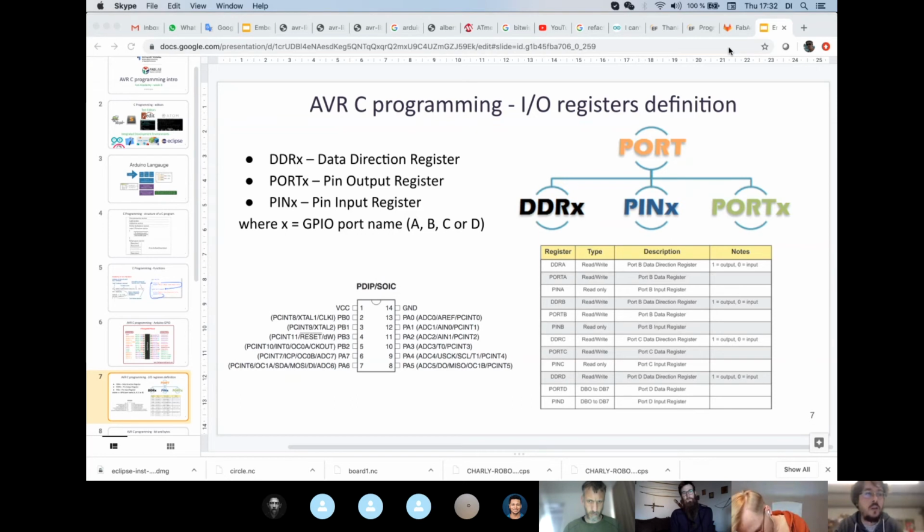So we can actually recall the way that we were using pinMode to set the pin as input or output, digitalWrite, for example, to set the output of one pin as 0 or 1, or even to read the state of a pin. So you can set a pin as input and read, for example, if a button has been pushed and so on.